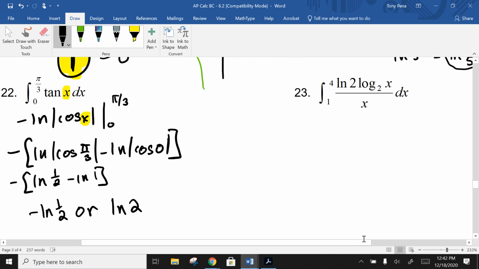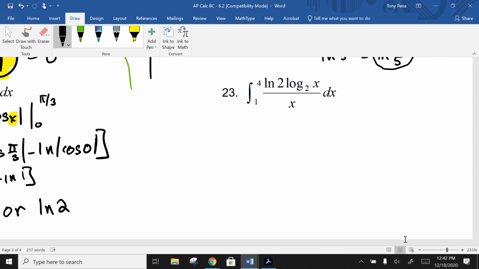Okay, good. I think we're actually going to get the last couple done. So 23, one more log. As soon as you see this, we're rewriting it. Whether it's a derivative or an antiderivative, you're going to rewrite a common log all the time. So the natural log of 2 stays the same.